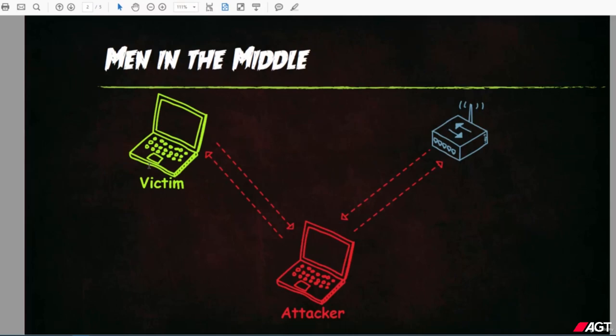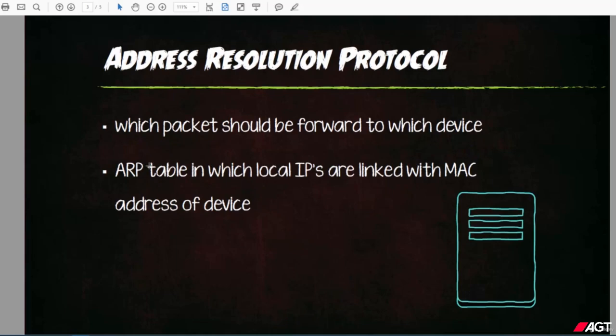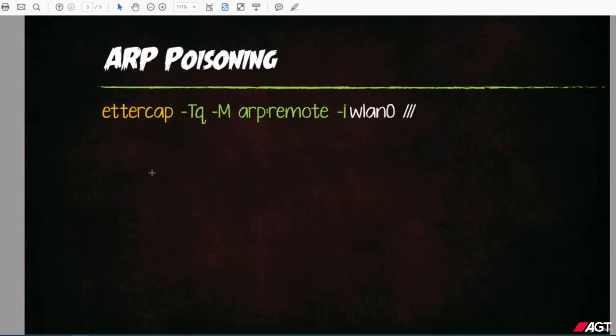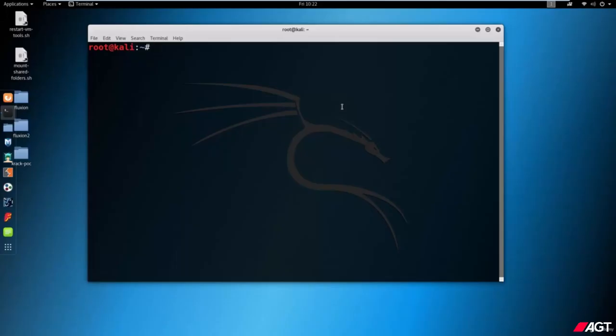You should know the theory behind the man in the middle attack, right? So this is what the man in the middle attack is, and the specific attack which we are doing is an ARP resolution protocol attack, which is known as ARP poisoning. So this is what the attack is, and in the next video we are going to perform this attack on a captive portal and see how we can receive requests and all the passwords and usernames through this man in the middle attack, right? The tool we are going to use for this attack is known as ettercap.